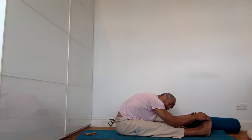So in this active hatha pose, the toes should be flexed towards the face. As you pull on those feet, every time you inhale, you pull it a little bit deeper, maybe if it's there. And as you exhale, you soften in the belly, allowing the head and the body to come closer to the thighs and the legs.